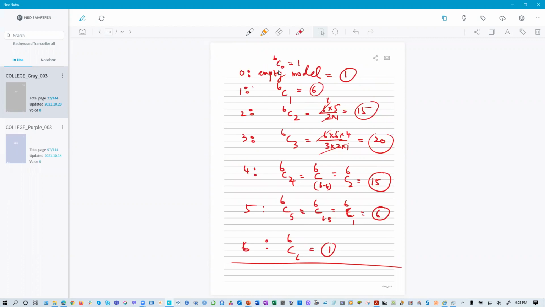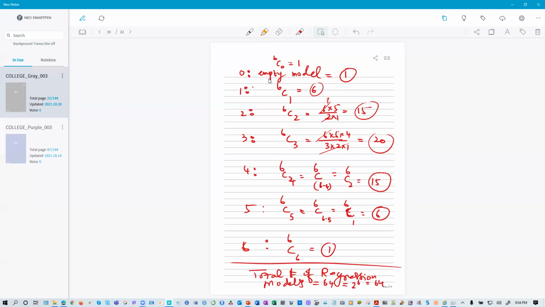So here we have 1 plus 6 plus 15 plus 20 plus 15 plus 6 plus 1, which gives 64. The total number of regression models is 64, which aligns with 2 to the 6, which is 64. Same thing.